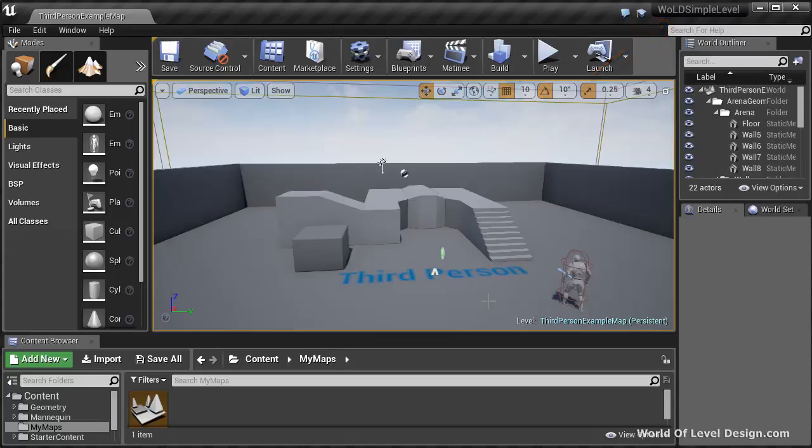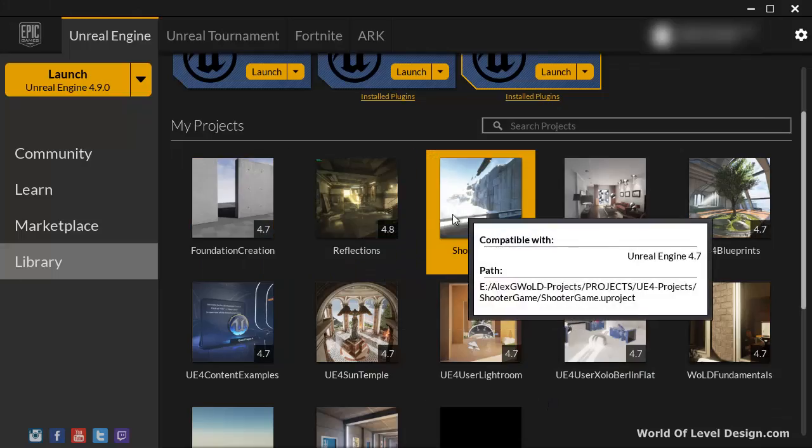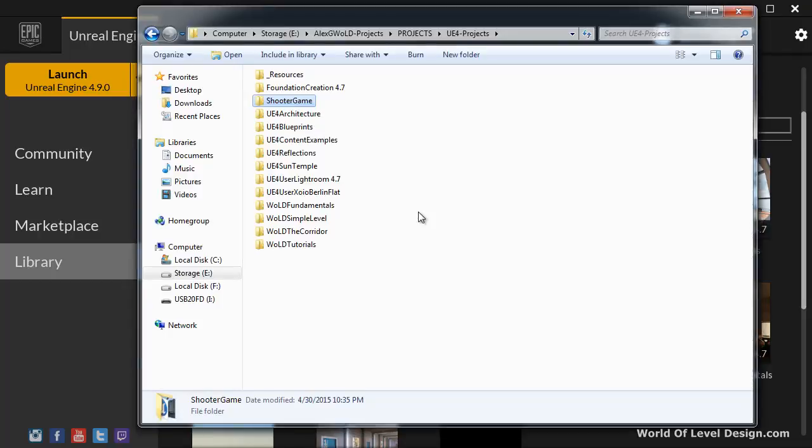All of the maps, all of the content files, and all of the preferences are kept inside this project. And when you shut down that version of the editor, you can restart a new project with its own maps, its own files, and its own preferences. And the best part is all of your projects are organized in their own folder, and they're a lot easier to manage.